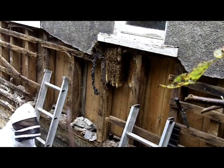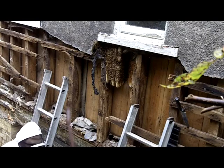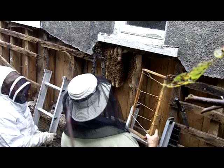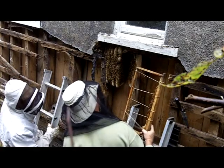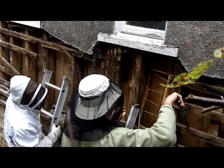If we work slowly, the spring will move to the darkest part of the hive. Okay, here. There's another comb here which has got no groove on it. It's got a bit of stores. And we're trying to leave that one where it is for now.